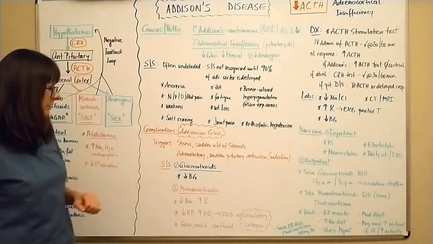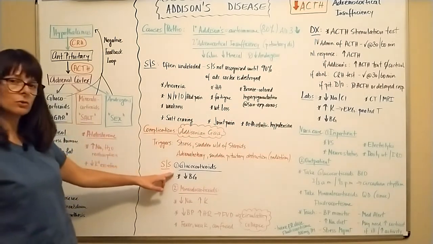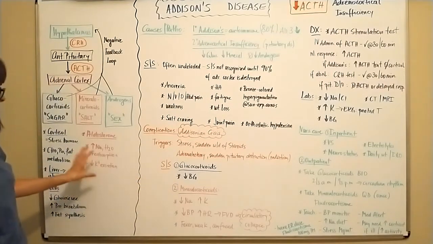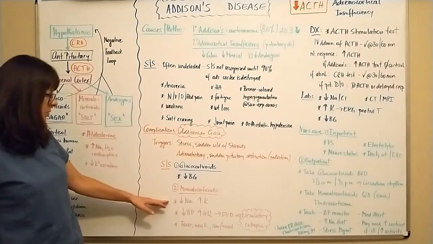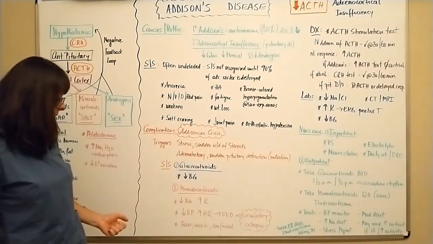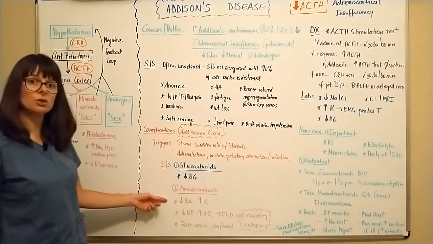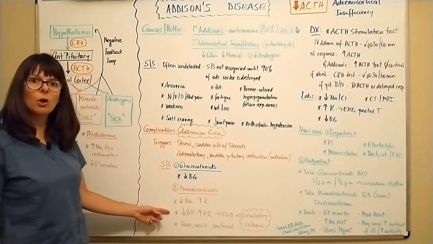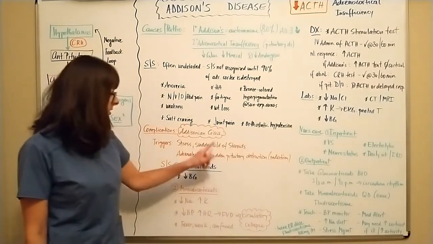Signs and symptoms of Addisonian crisis would basically be all of these hormones would be decreased. So now for our glucocorticoids, the patient could suffer from hypoglycemia. For our mineralocorticoids here, so if we know that usually we reabsorb sodium in water, now this will lead to decreased sodium reabsorption, which then will lead to hyperkalemia because these two always balance each other out. If we can't reabsorb the sodium, we're also going to excrete more water, which will make the patient weak and cause fluid volume deficit or dehydration, which is evident by low blood pressure and increased heart rate and can lead to circulatory collapse. Hence, it's called an Addisonian crisis.